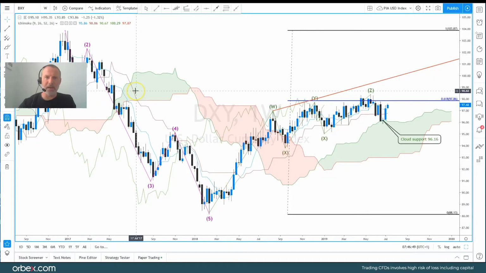So this is the weekly chart for the dollar index. Here we look to have formed a bearish Elliott wave count to the downside. That would suggest that the whole move higher is corrective. Now, we've got a pretty complex Elliott wave corrective formation. Levels inside the Ichimoku cloud have found some buying interest, and we continue to move to the upside. We've got warning signs. We've got a 61.8% fib level close to 98, the figure.